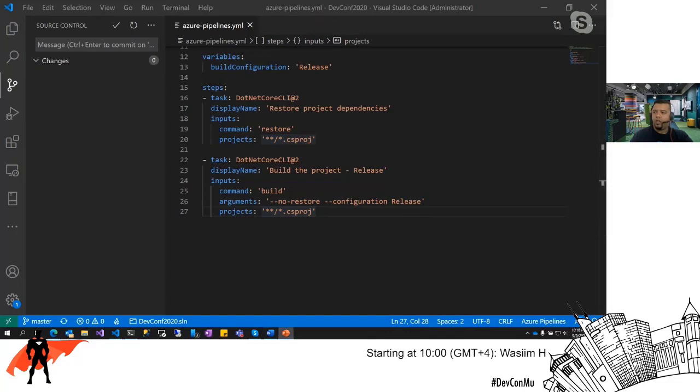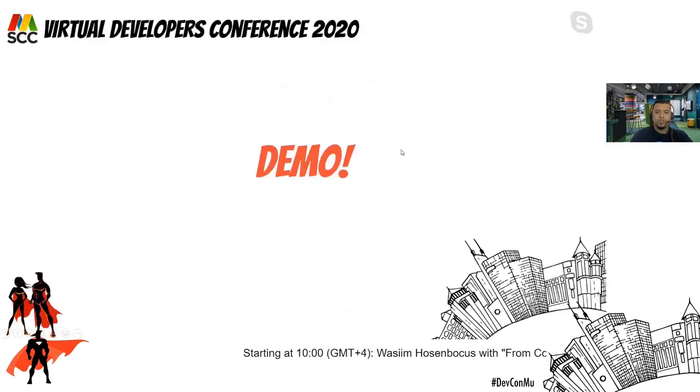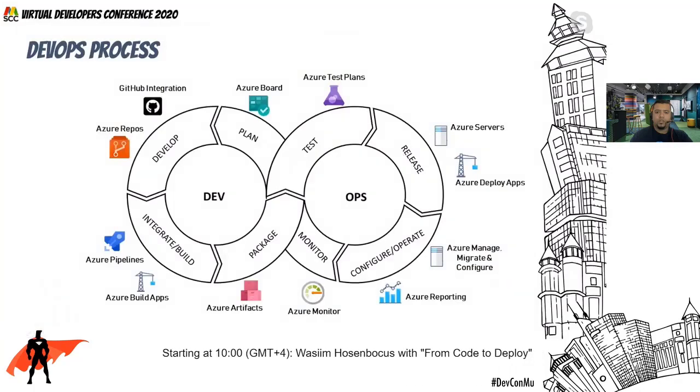If I bring back this slide, we have the plan. We sort of start with the develop piece. Everything looks good. So we are almost done with the integration piece because we were able to build our application on the cloud using Azure DevOps. So the next piece we want to do now is package it, because we want to package it so that we can leverage it in multiple places. You can go ahead and use it to test on a separate VM. You can use it to test your application on a locally hosted agent. So you might be using different machines, different ways that you can test.